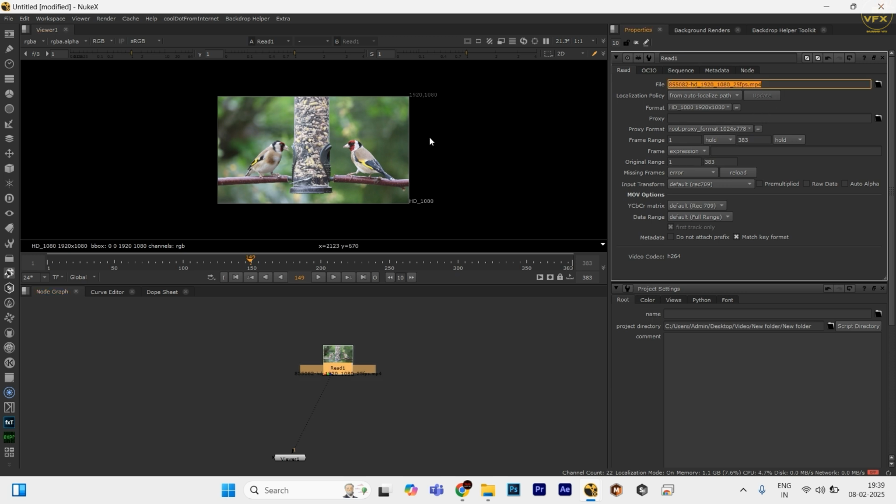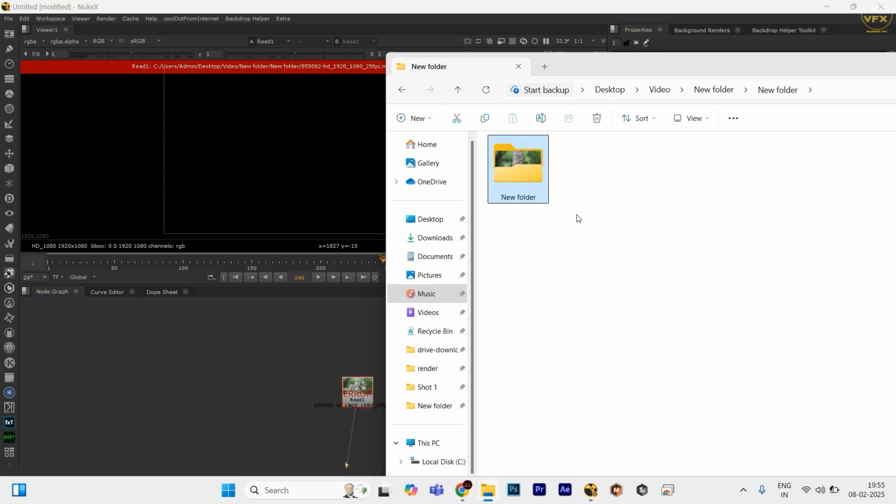This is another way. The best thing would be, if this is my main folder, and in this main folder there are multiple subfolders, for your script and your main renders. In my videos I already told you to set up the project like that: take a main folder and create multiple subfolders inside it, like project, raw files, render files, and fx.